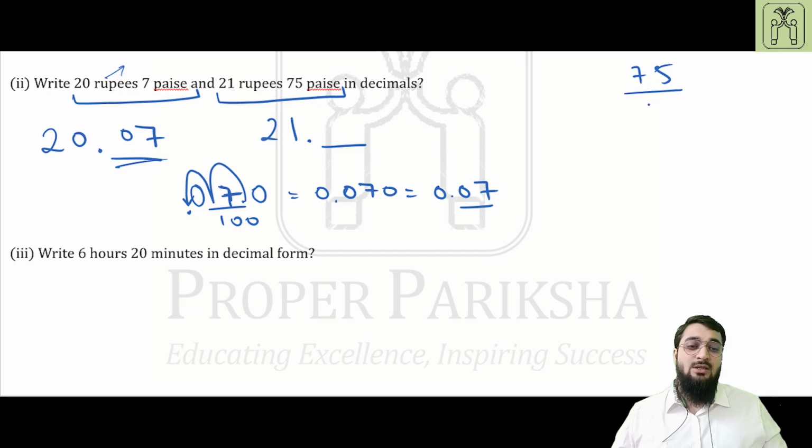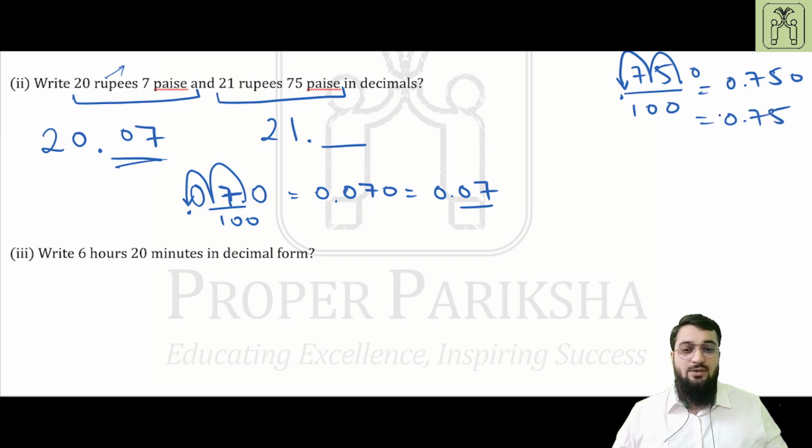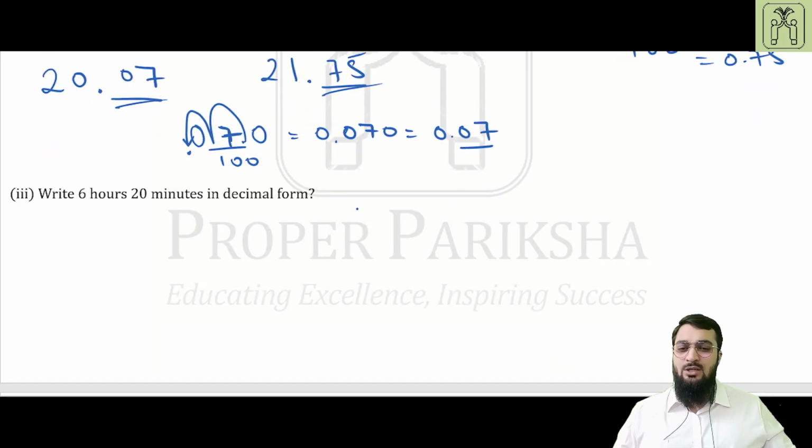Then we'll write the denominator, denoting how many parts make one whole, that is 100 paisa. Dividing by 100, for easiness, we'll jump 2 times to the left. We'll add a point over here as the arrow denotes, and the answer will be 0.750 or it can also be written as 0.75. The answer is mentioned after the decimal point, and the answer has been achieved. Coming to the next question.